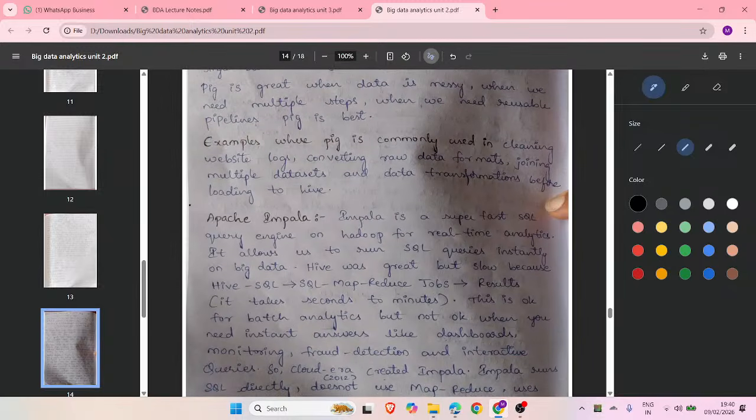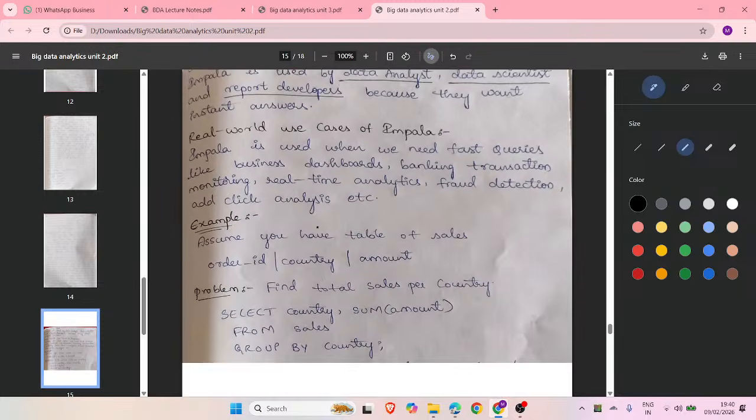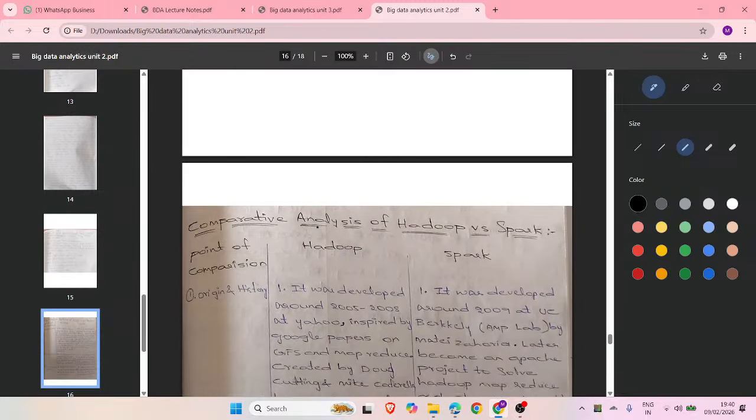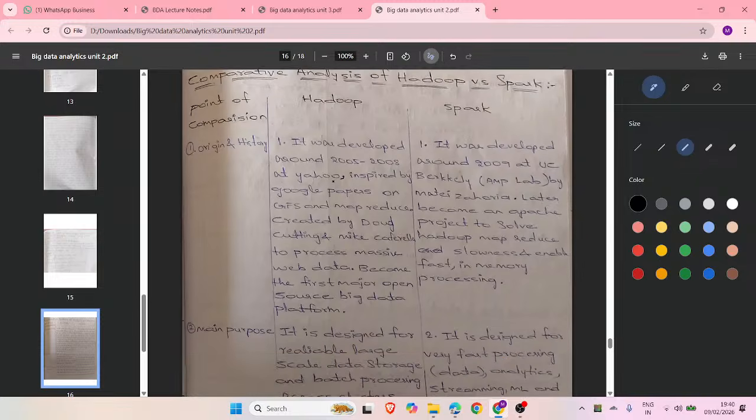As of now, my suggestion is that you go and get an overview of Apache Impala. You don't go much deeper for Apache Impala, but go through it. I have given the comparisons very clearly here. If you see here, I have clearly given when Hadoop was created and when Spark was created. If any question comes separately on Hadoop also, please mention this particular point.